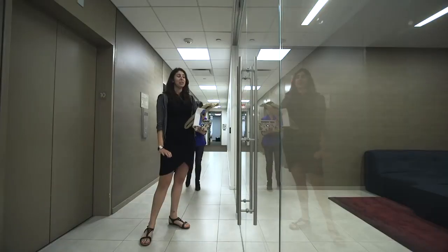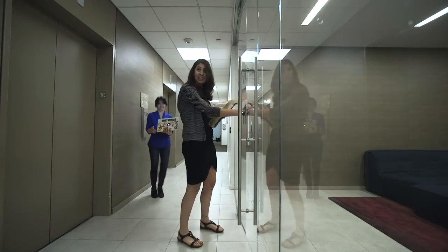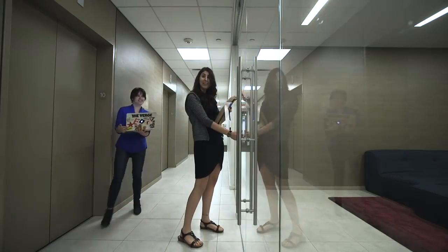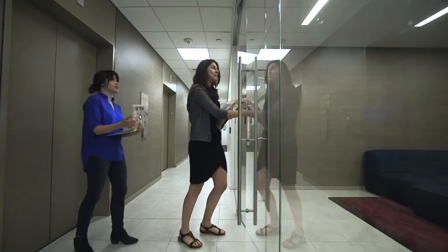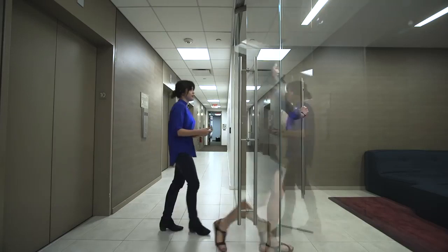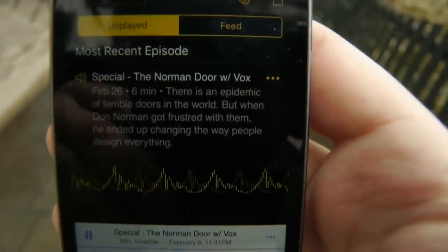I think that it's a really shitty design. The fact that they put a pull handle when it's a push. And it should be a flat panel right here. And not a pull handle. That's how I feel about the store. It's very misleading. I agree. You're right, Becky. And if we all thought like you, well, we might just design a better world together.